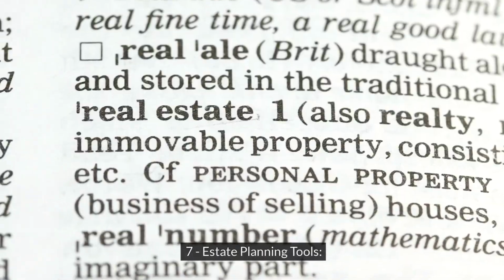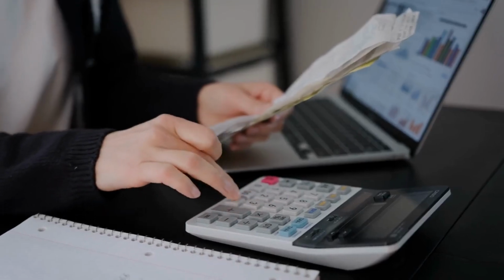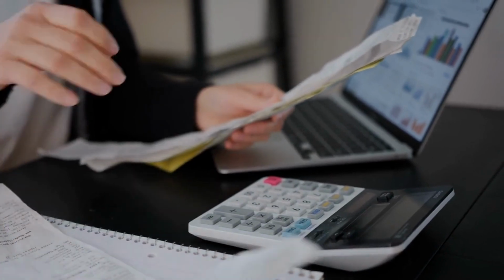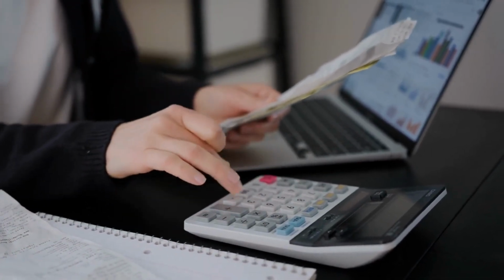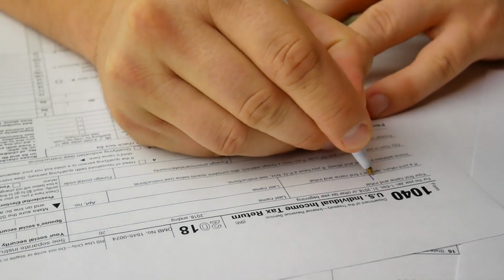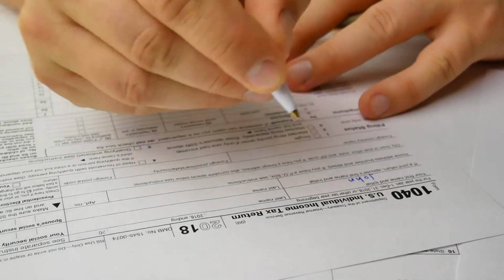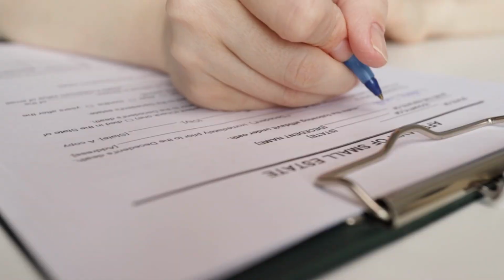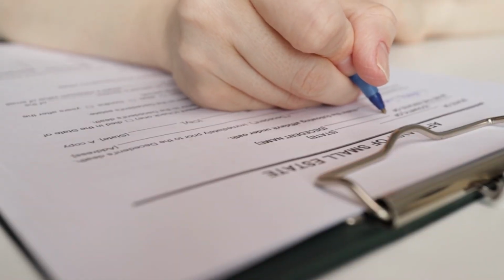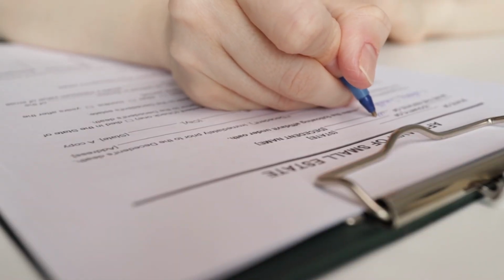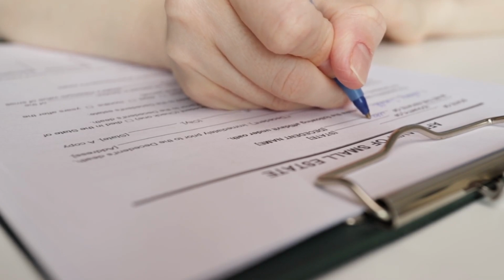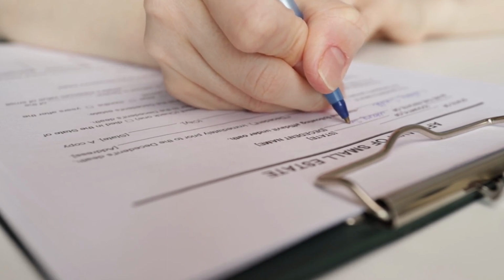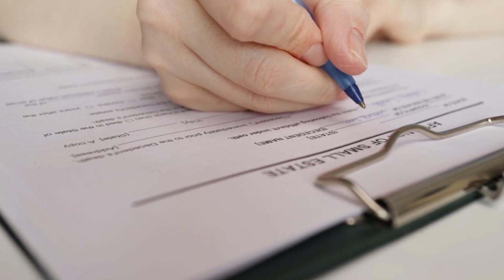7. Estate planning tools. Various estate planning tools, such as trusts or offshore entities, can be utilized to manage and protect foreign assets efficiently. These tools can help minimize tax liabilities, provide asset protection, and facilitate the smooth transfer of assets to beneficiaries. Navigating the tax implications of foreign assets in estate planning requires careful consideration of residency status, tax treaties, estate taxes, reporting requirements, currency exchange risks, gifting strategies, and estate planning tools.